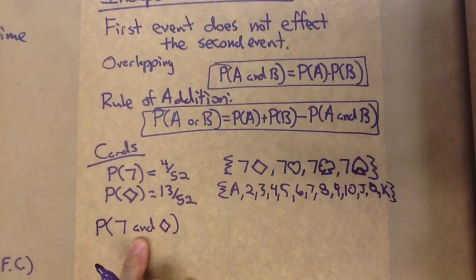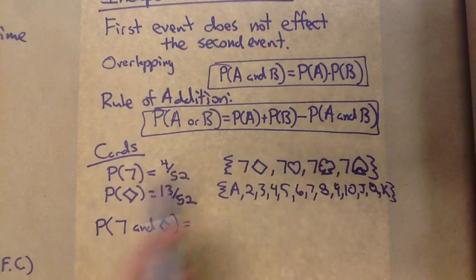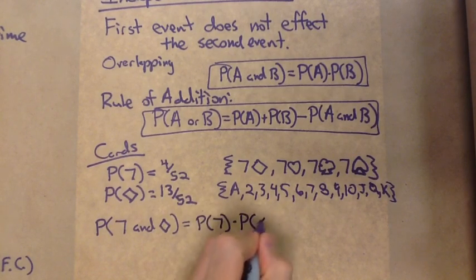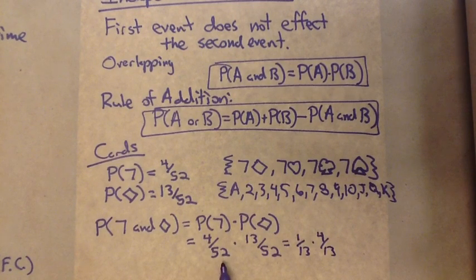So let's start with looking at the probability that I pull a 7 and a diamond. So in this case, I pull a card, and if I pull a 7 or I pull a diamond, it really doesn't affect it. It's just something they may have in common, which it is possible, and that's actually the same as pulling the probability of a 7 of diamonds, because there is that card. So using the rule right here, I want to find the probability of a 7 times the probability of a diamond, which I have already done, which I have 4 over 52 times 13 over 52.